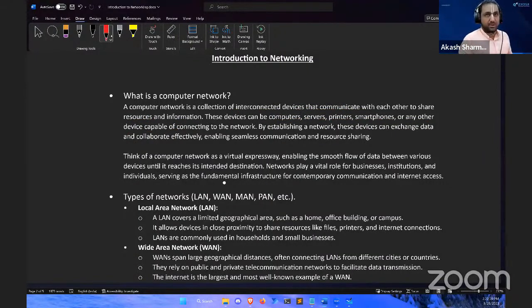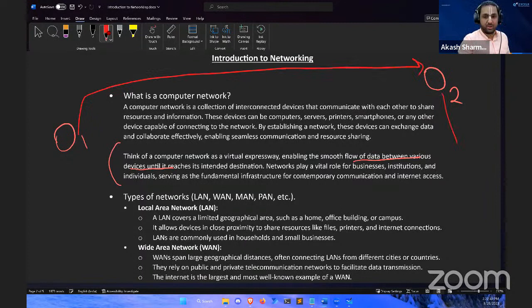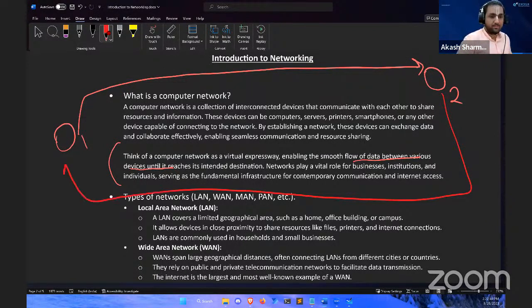Think of it as a virtual expressway, enabling a smooth flow of data between various devices until it reaches the intended destination. If this is device number one and this is device number two, they are sharing information in one way or the other.